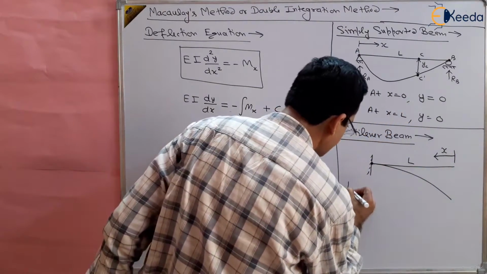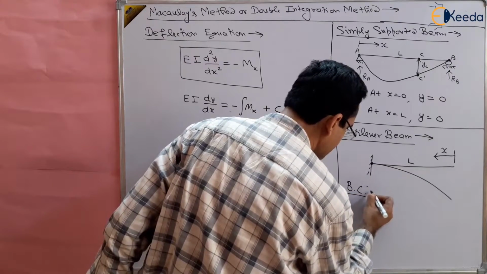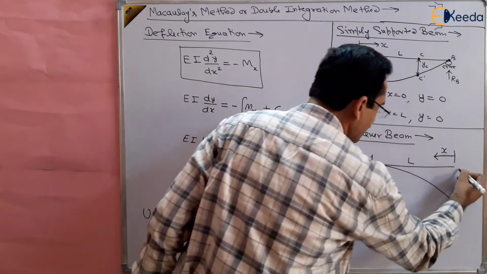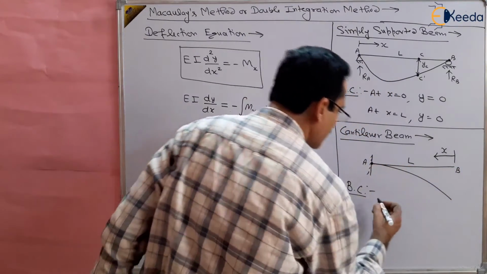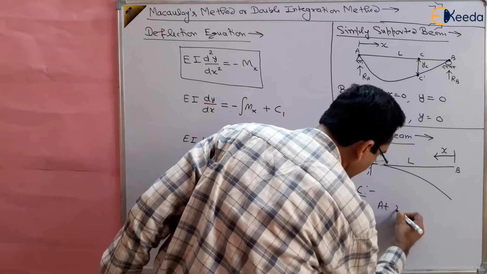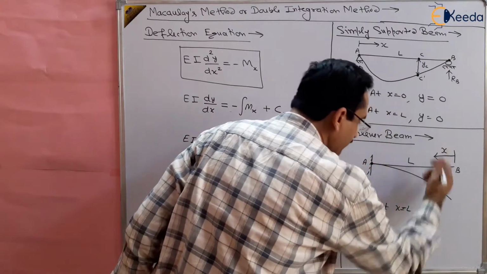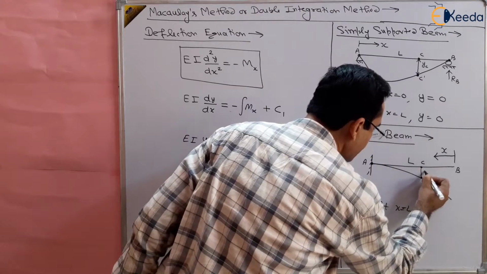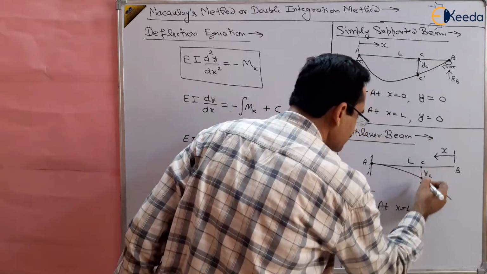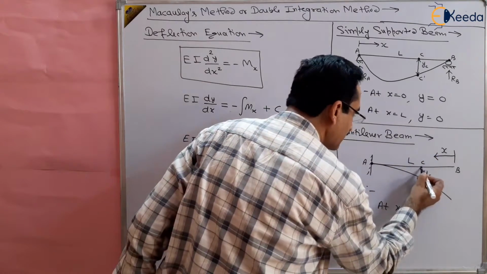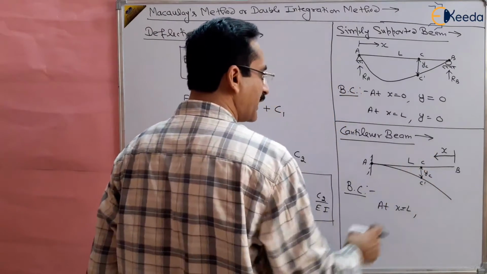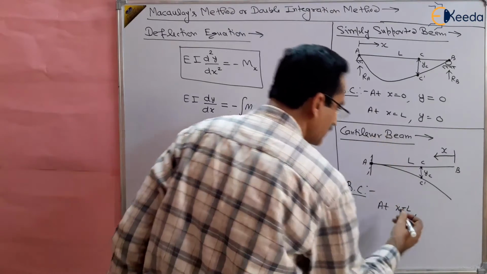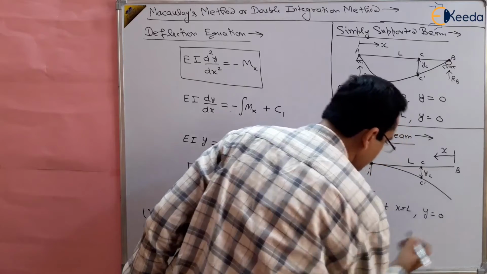So what are the boundary conditions for this case, right? When X will be L, point A, we will achieve point A from the free end to A. At X equal to L, there is no deformation in Y direction, because the deformation is this. Suppose this is point C and the deformation is YC from C to C dash. This is the vertical deformation in this beam at a certain point. But at this point there is no deformation in Y direction. So at X equal to L, Y is equal to 0.